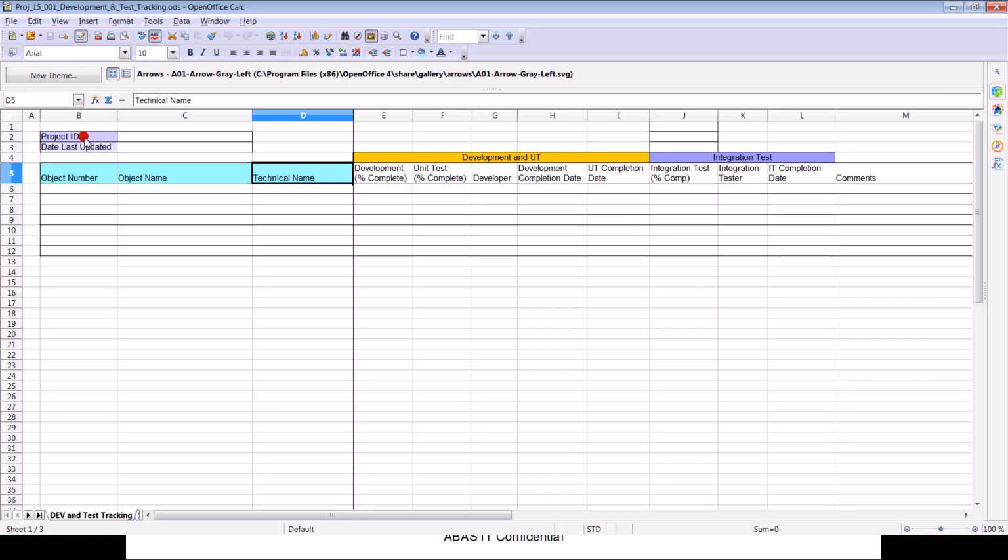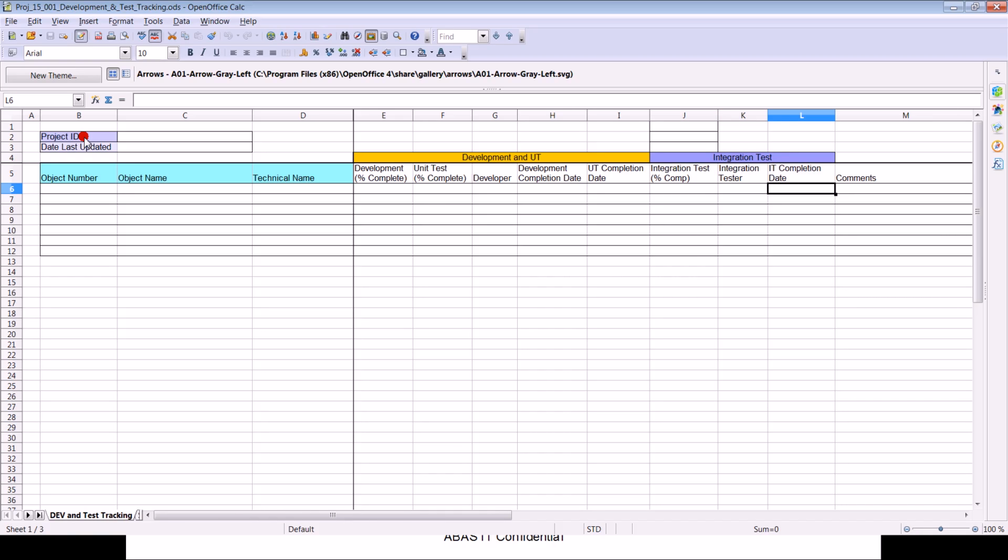For example, if we're writing a report, it will be the report technical name, the report description, what it does, the development status, percent complete, unit test, who is working on it, developer, development completion date, unit test completion date, then integration test percent completion, integration tester who is doing it, and the IT completion date, or the integration test completion date.